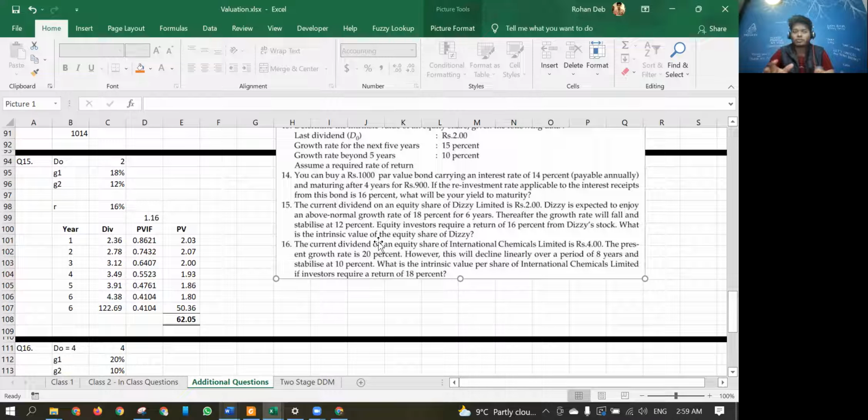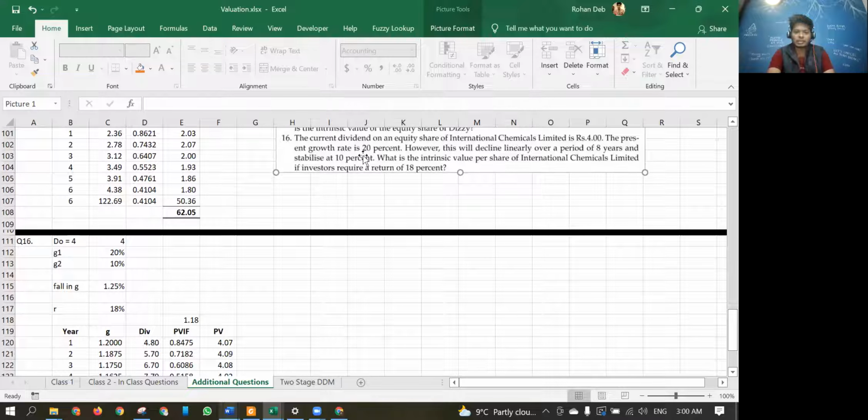And basically what we have been doing is we are saying that the intrinsic value of the share should be equal to the price of the share. That's why we have been writing as P0. But actually it's the intrinsic value of the share. So intrinsic value is the underlying value based on some factors. So here we are using the dividend. So the dividend discounting model gives you the intrinsic value of the share. So it's the same as 13, just the word intrinsic value is new. So rest you have to do the same thing.